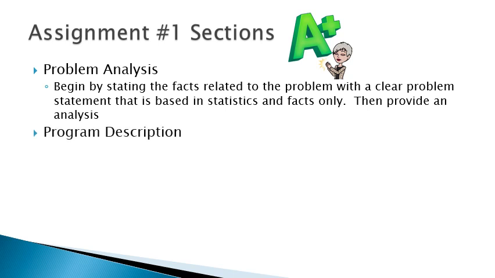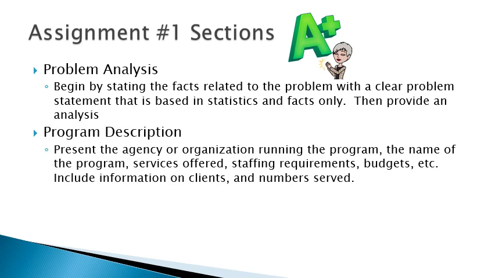The next thing is the program description, where you're looking at what are the services offered, what's the name of the program, who's running the program, how many staff are there, what the budget is for that, and then numbers served. So this is really the only information you need to get from your agency. Everything else, we should not be getting problem data from an agency if we're doing an evaluation, because we're like the auditors going in. We should be getting our numbers from, let's say, a government agency or something like that. The program description information is the only thing you will need from the agency. Everything else you are going to design on your own.